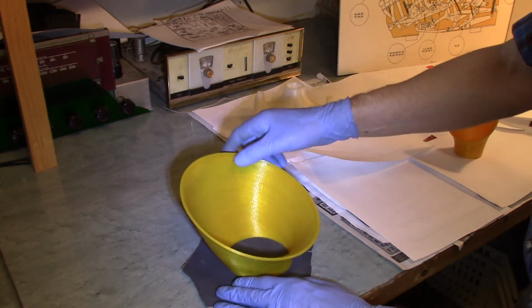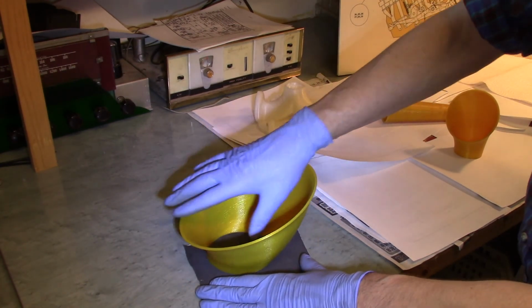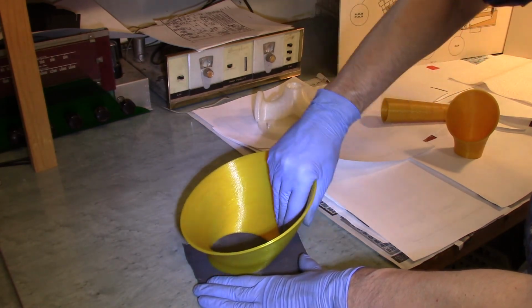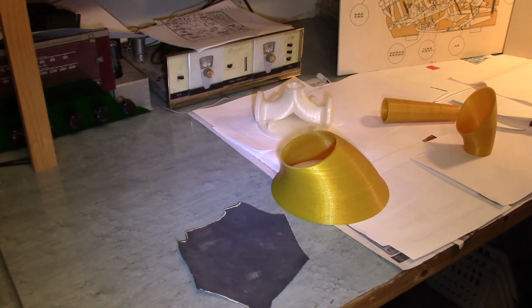Sand this guy down to where it comes out flat. And it doesn't take much, because this is just PLA plastic. So I'll do these guys, sand these surfaces and so forth, and when I come back, I'll go from there. Obviously, you don't need to see me sanding this stuff, as it's really exciting, isn't it?